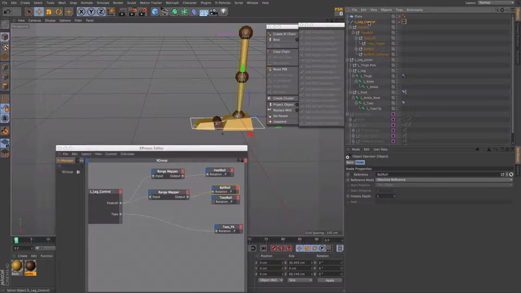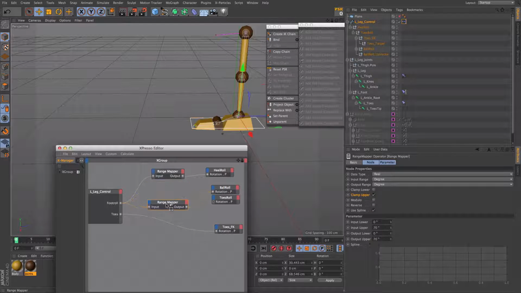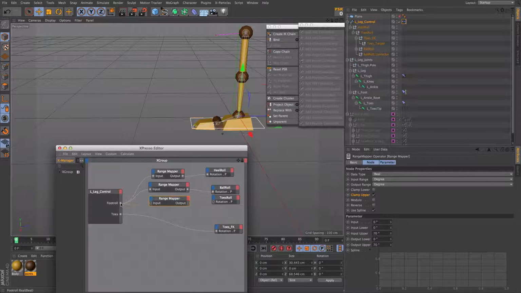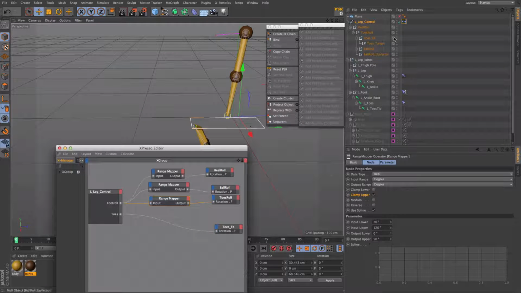So when we move the slider on the positive side, it's going to start bending the leg until 70 degrees, and then it's going to stop. Alright, and then let's make another range mapper. I'm just control and dragging this and connecting it, and we want this from 70 to 120, and this time we do want to map the range. We want to set it, so this is 50 degrees, right? From 0 to 50 on the toes roll.